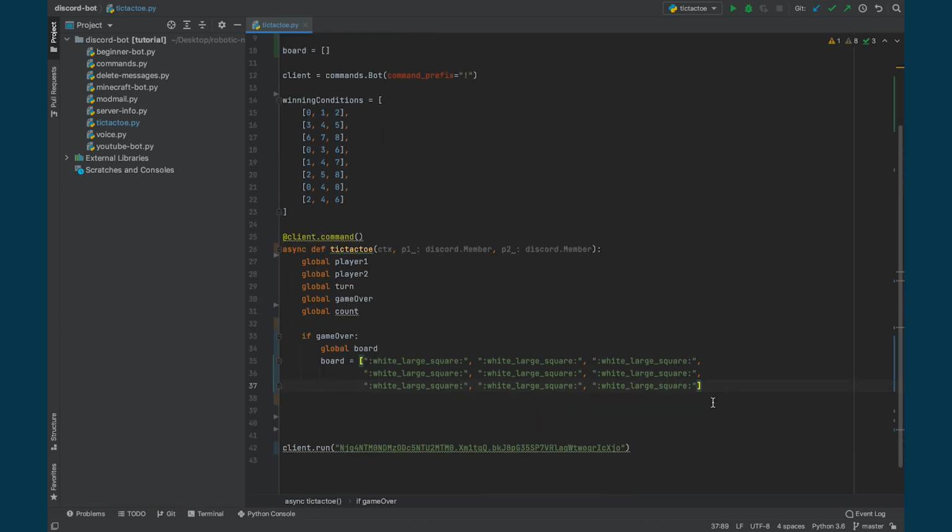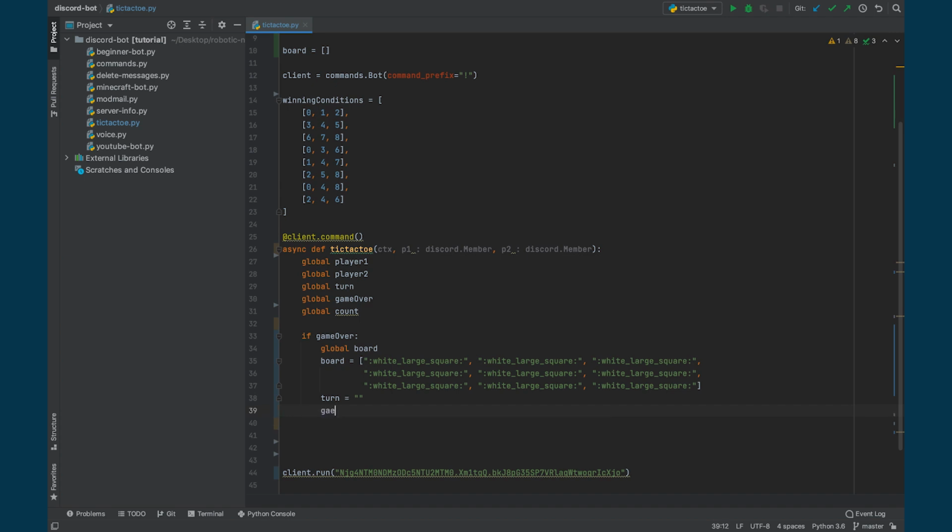So now we have this array that represents our tic-tac-toe board, and we can change this when we want to place down a mark or when another player wants to place down a mark. We also want to initialize a turn variable, so we can just set it to an empty string. And now we're going to set game over equal to false, because now that we've done this, a game has actually been started.